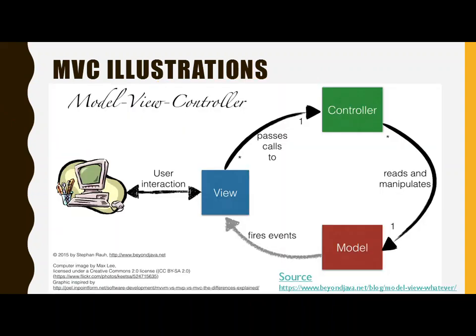Now this next one is not that different, but in this case, the user interacts with the view, which passes information to the controller, which reads that information. Notice this one is missing an arrow coming here. The controller passes information to the model, which triggers events, and the view responds to those events. So this one is a little bit more circular, but you see the general way in which that's going to go, right? What's missing here is that arrow, which is not necessarily in this particular model.